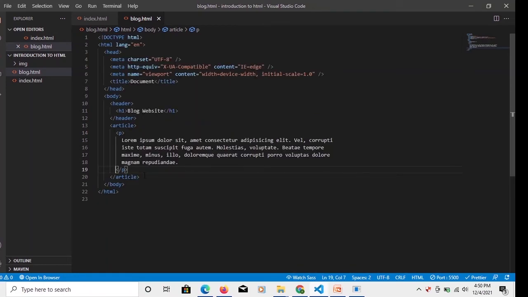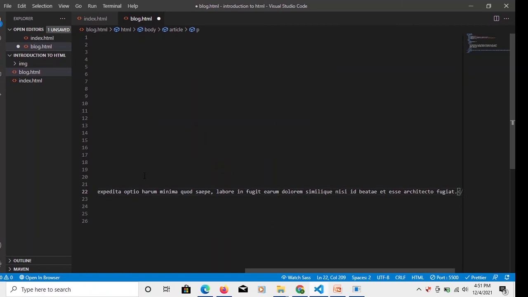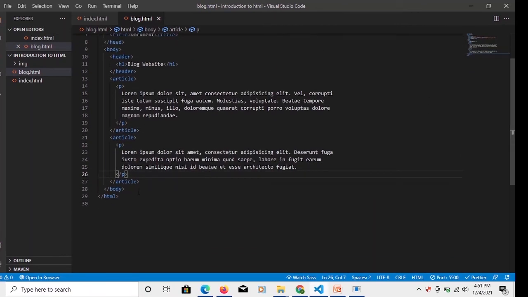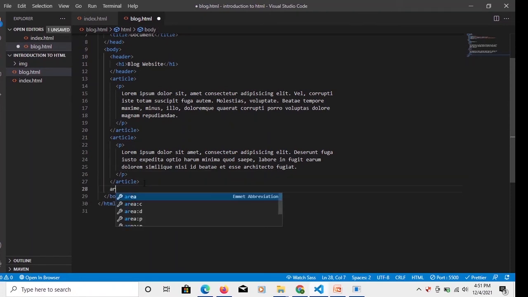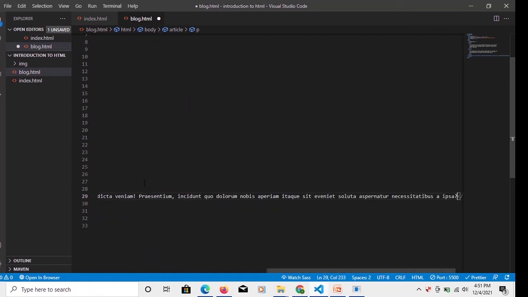The next one, again, we're going to have another article with a p tag and lorem, press tab, Ctrl S. Let's have another article tag, with a p tag, lorem, tab.